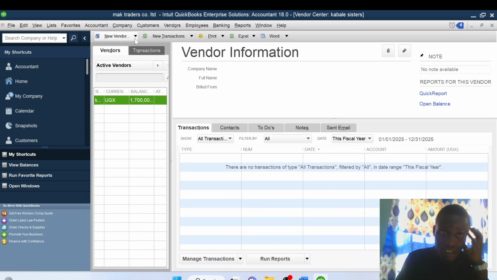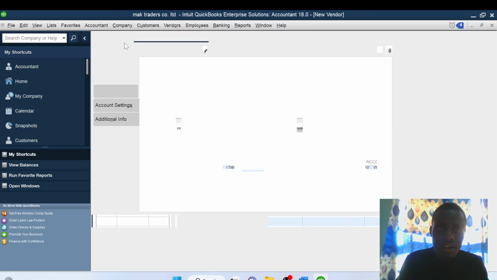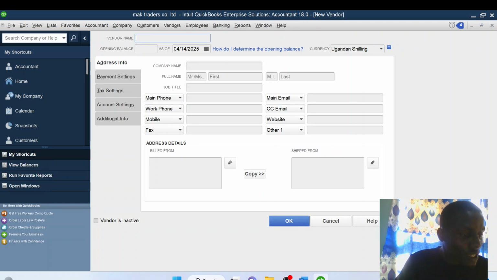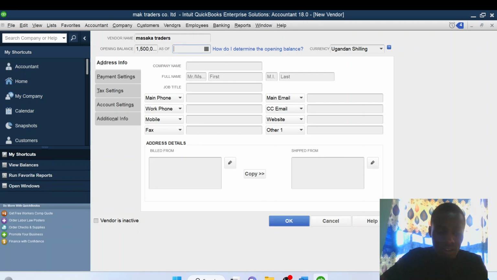Then I will add another vendor. Masaka Traders, with opening balance of 1.5. Then the date, so I say okay.